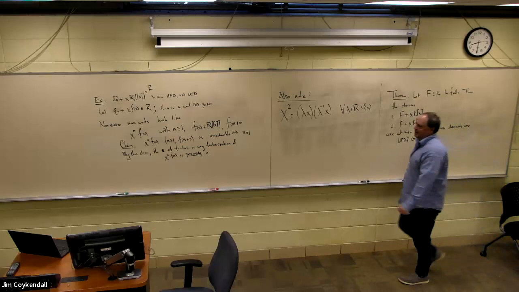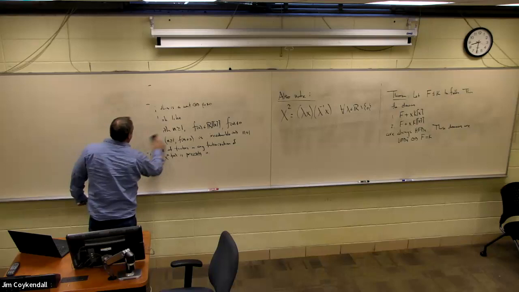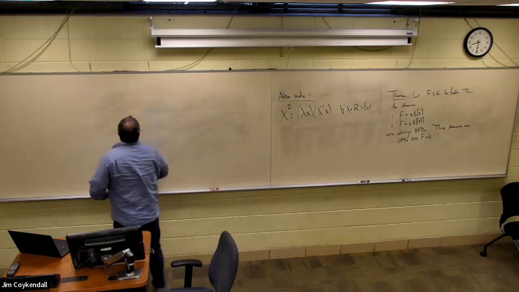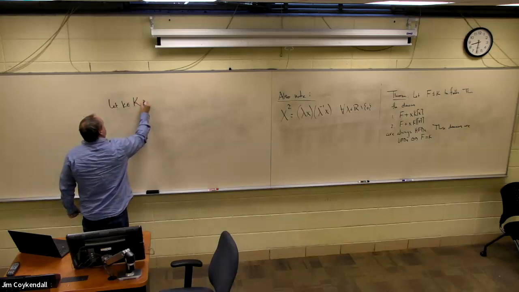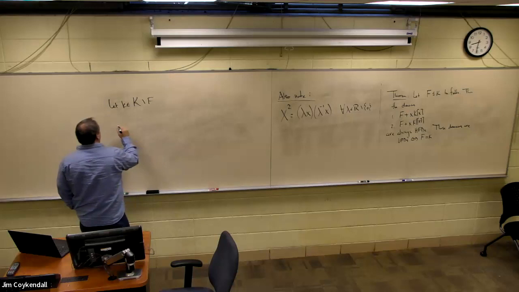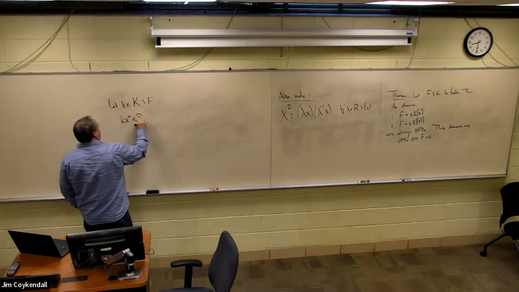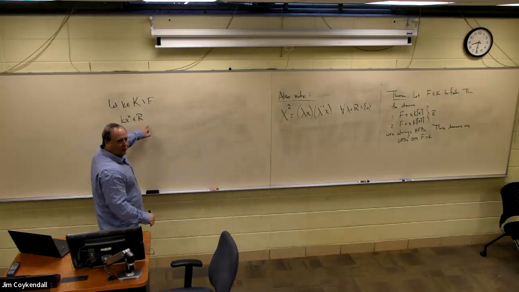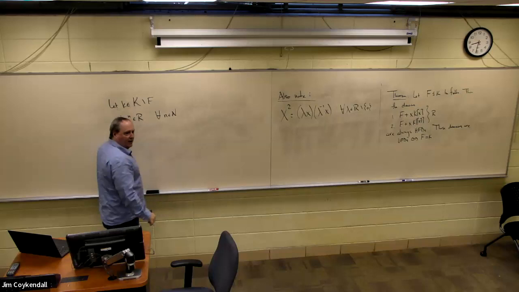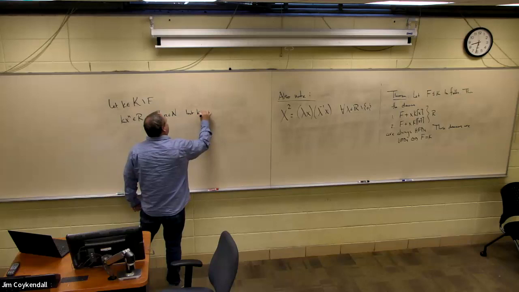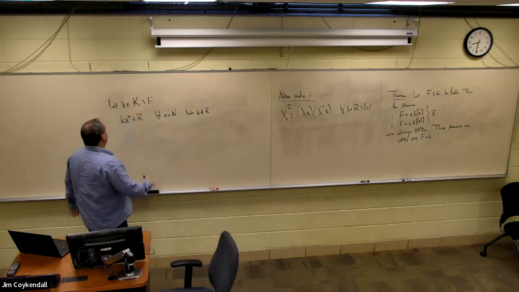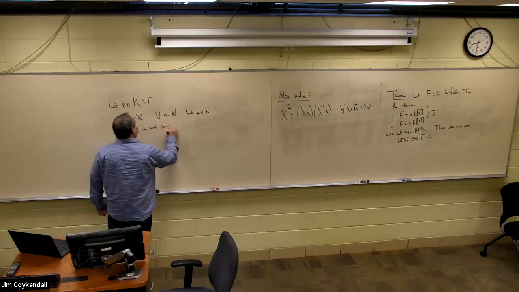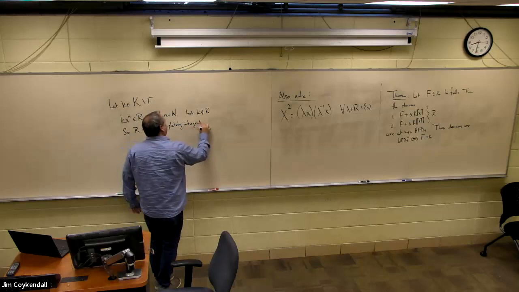Here's another quick way to see this. Let k be in K, but not in F, and consider, if I collectively call these R, notice that k x^n is in the fraction field for all n, and integral over R. Do I agree with that? But k is not in R because I picked it to be here. So R is not completely integrally closed. But all UFDs are completely integrally closed. So it's impossible.